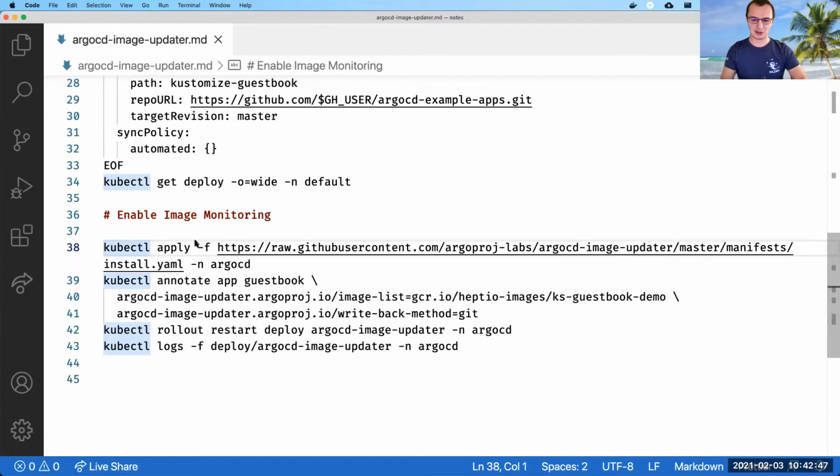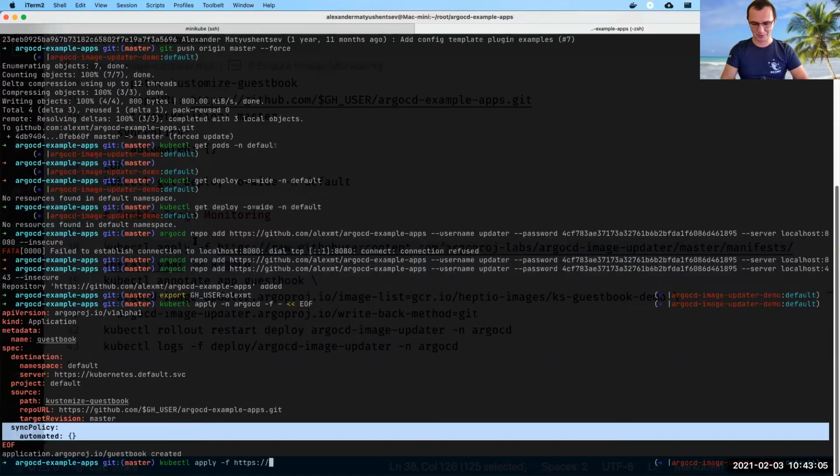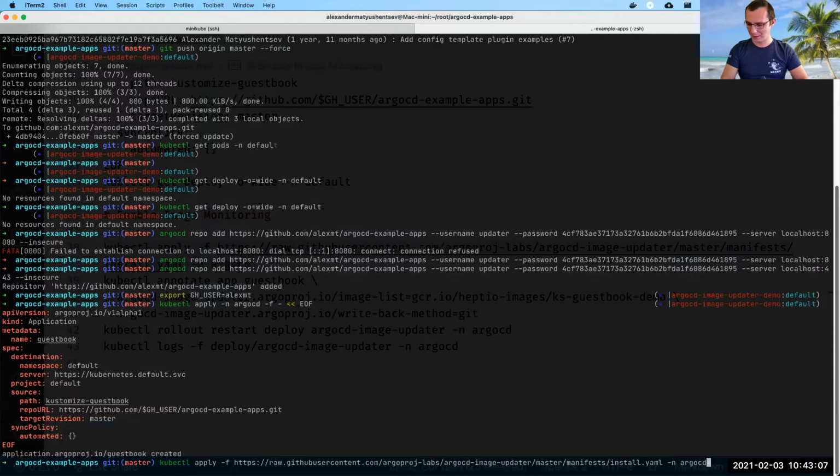As I mentioned, the traditional way is to have something in your Jenkins pipeline that is going to modify the deployment manifest. Instead of doing that, you can follow these steps. Step one is to install Argo CD Image Updater. The installation is trivial. It's just kubectl apply. If you manage Argo CD using, let's say, Kustomize, you can simply add one more remote base, and that would be it.